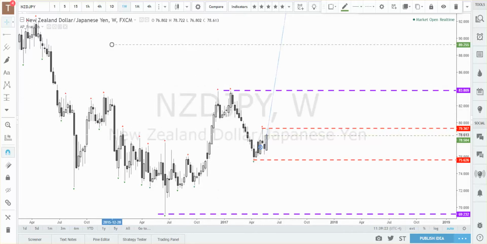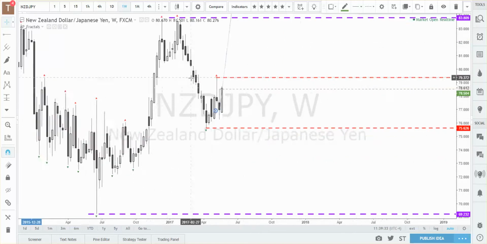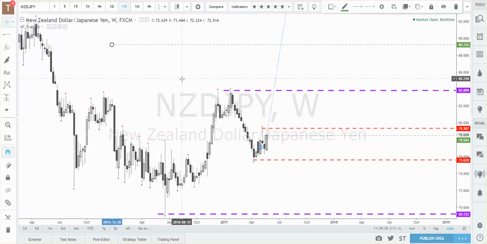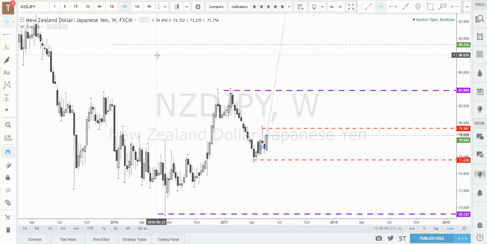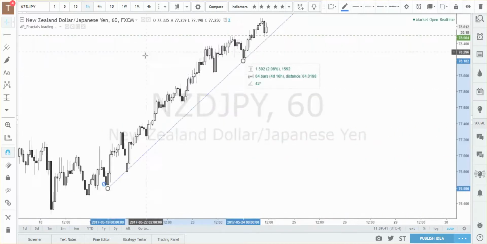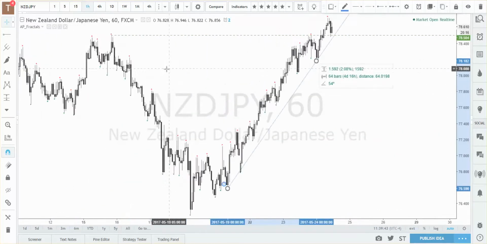Okay, so the question that Joel had was, when drawing trend lines using fractals, what would the best practice be, do you think? Well, I don't really use fractals to draw trend lines. Most of my fractals are used to draw horizontal lines only.